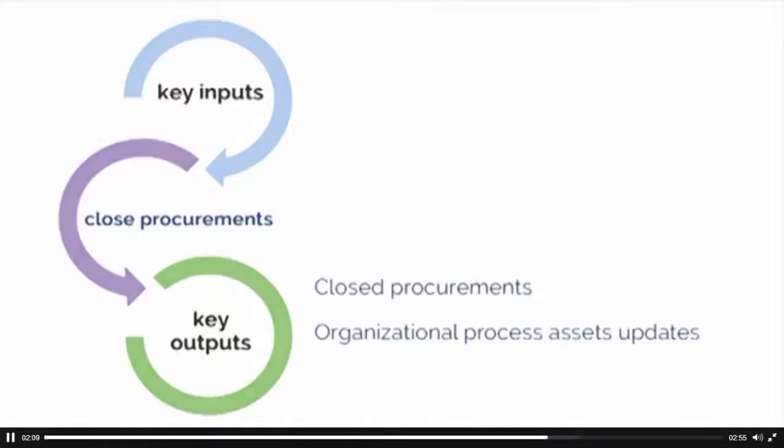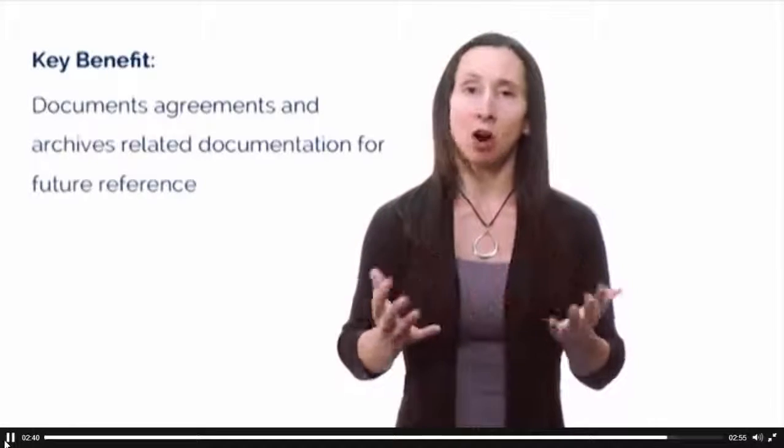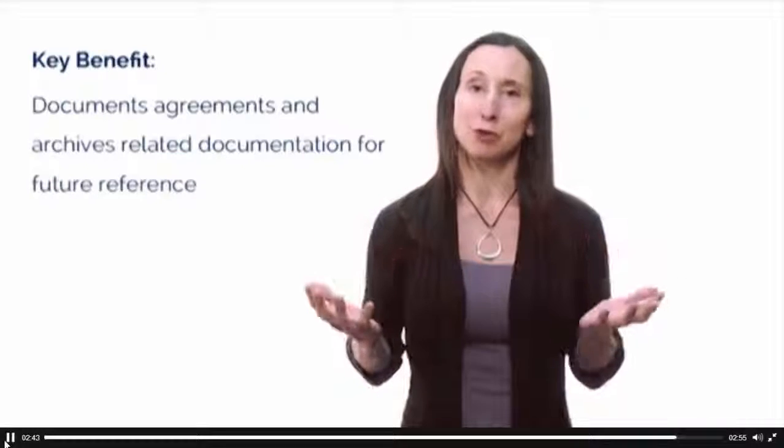Is close procurement management simple compared to other processes in the project procurement management knowledge area? Well, it does have fewer inputs, uses fewer tools and techniques, and produces fewer outputs. Yet it is a crucial process that supports the close project or phase process by ensuring contractual agreements are completed or terminated. The legal implications of ending a contract well can be enormous. The key benefit of this process is that it documents agreements and archives related documentation for future reference.